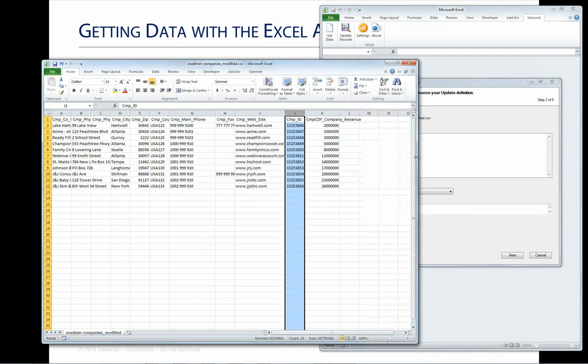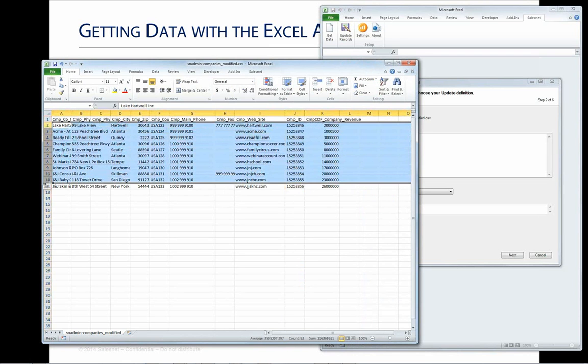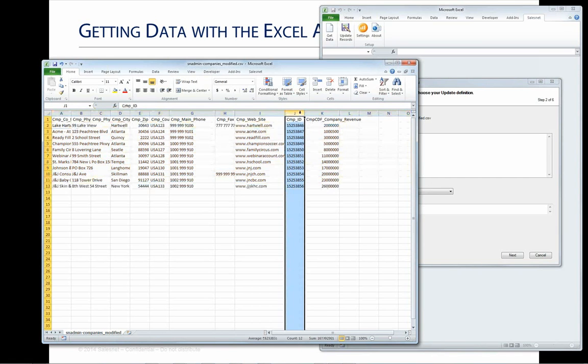A key piece of running this update record portion is making sure that you have a field of data that you can match with. We have 11 records in this file, but how are we going to tell Salesnet to update each record as we submit it from the Excel add-in? It has to be via a unique piece of data. In this case, I downloaded records from Salesnet, and I'm using the internal Salesnet ID for my account records. This is how I will tell Salesnet how to make these updates.